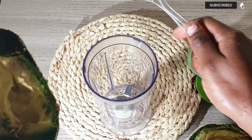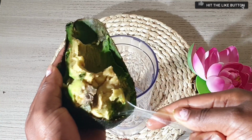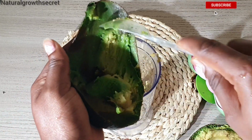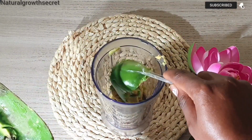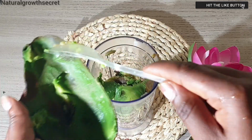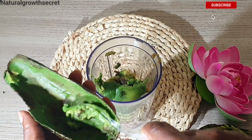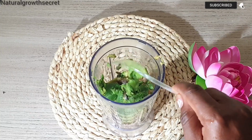Great. So we are going to be needing a ripe avocado, and you can use one full avocado depending on the length or how full your hair is. So if you have short hair, maybe half an avocado will be okay for you, but if you have fuller hair, maybe one or two will be okay. Depends. So I'm going to be using only one avocado, and make sure your avocado is ripe. When your avocado is ripe, it gives you a very smooth consistency to work with.